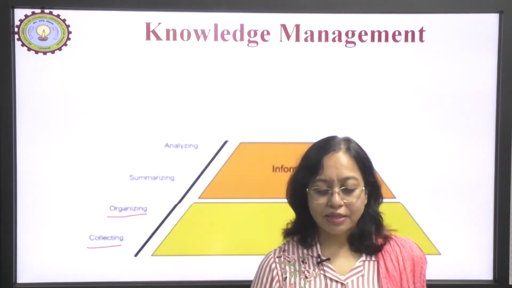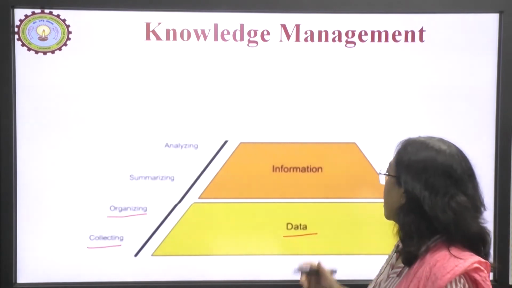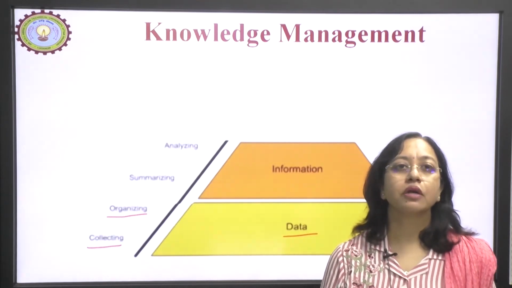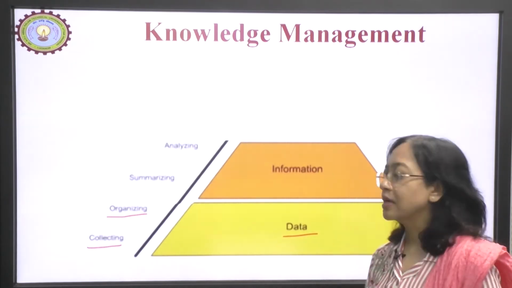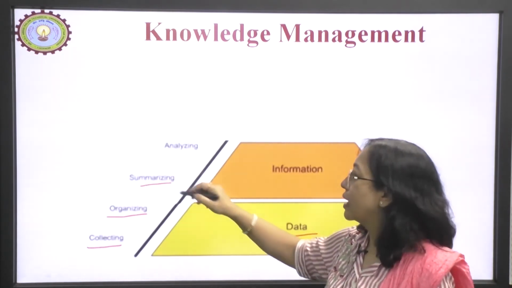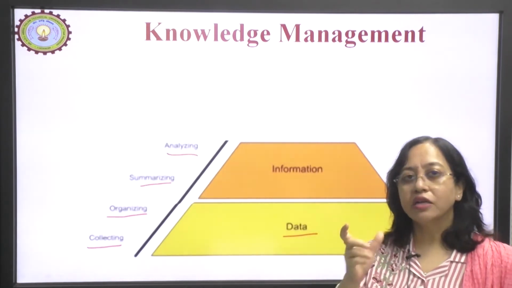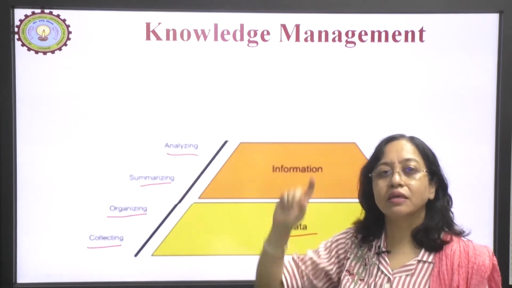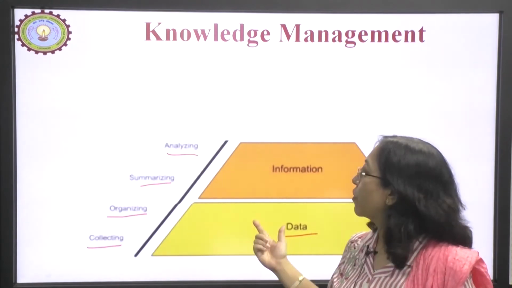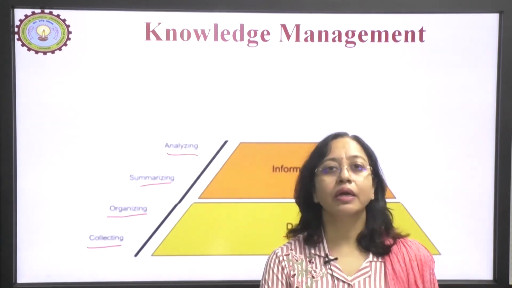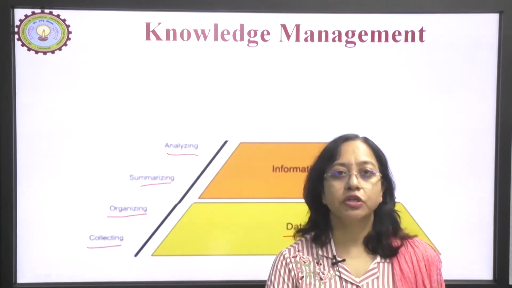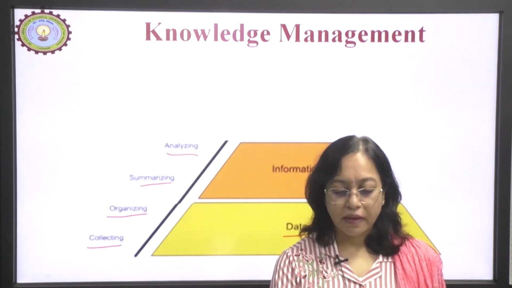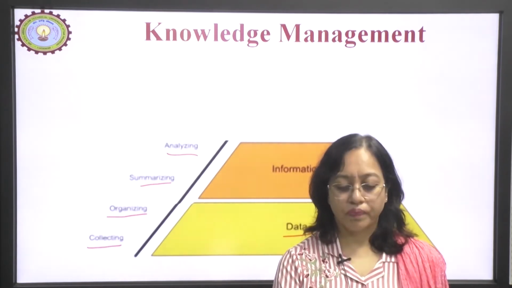Then the second part will be information. Once this data is processed, you all must be knowing that processed data is called information. And process means summarizing, analyzing, so you get a gist of what the data is saying, you try to analyze how it was different from last year, or what meaning you can decipher from it. So that is the second step. Now the data has been converted into information. Now it has become a source of value to the company. Now it has become understandable also.